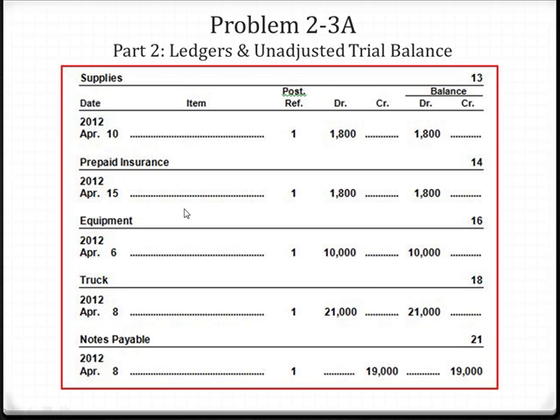You will do this for every single account that is listed in the journal. We are not duplicating the entire journal entry — just the line that belongs to the particular account you are posting to the ledger. Notes payable is a liability and has a normal credit balance. So on April 8th, on journal page 1, we credited notes payable for $19,000, and now we have a credit balance of $19,000.